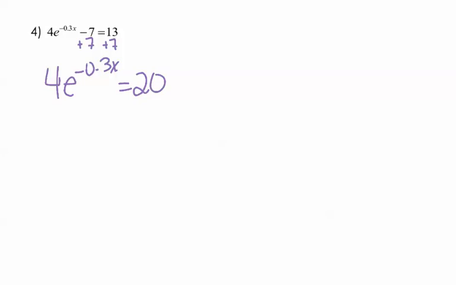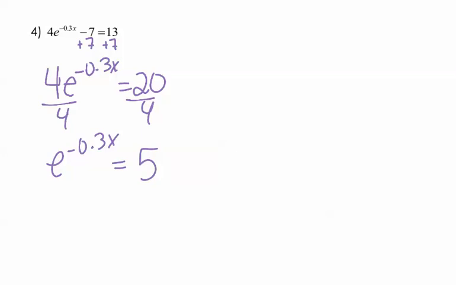Now, I only have one exponent here, so I am going to have to undo exponents using logs, and before I can do that, I have to get the exponent base exactly by itself. The 4 is not part of the exponent base, so I have to divide by it. Even if that means that I'm going to get a decimal over on the right-hand side, sometimes you will. You just got to go with it.